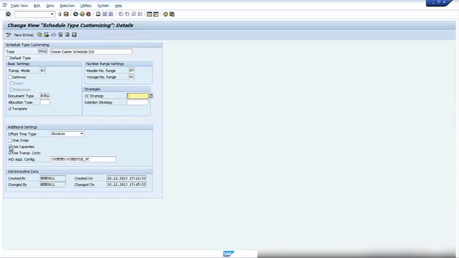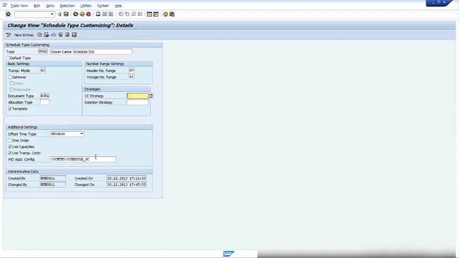And then you have here the possibility to use capacity and transportation costs. I have shown you only schedules without capacity, meaning we were just considering that there will be capacity on a vehicle. But we could also say I have 10,000 kilograms of capacity on that vehicle only. In that case, you would have to click Use Capacity and Use Transportation Costs. And here you have a WebDynpro application configuration. That means that you can define your own screen.